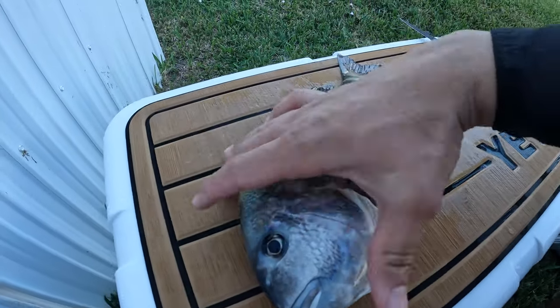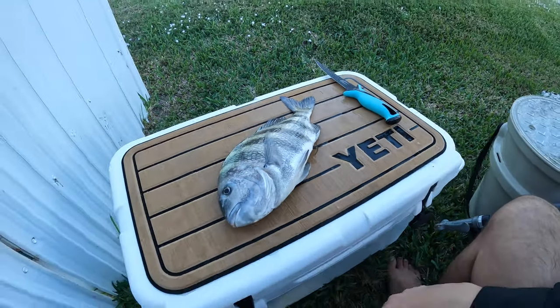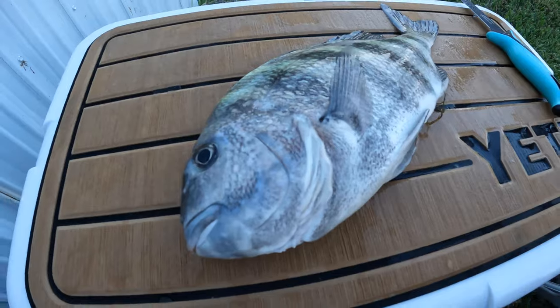So we got the smallest one first here. We're gonna go ahead and fillet him. And we got three other ones ready to go. Awesome day of sheepshead fishing.